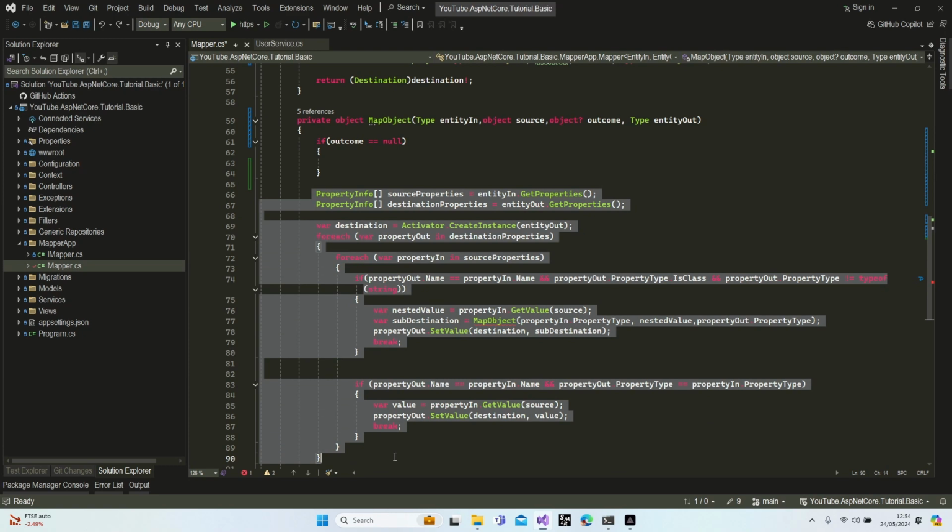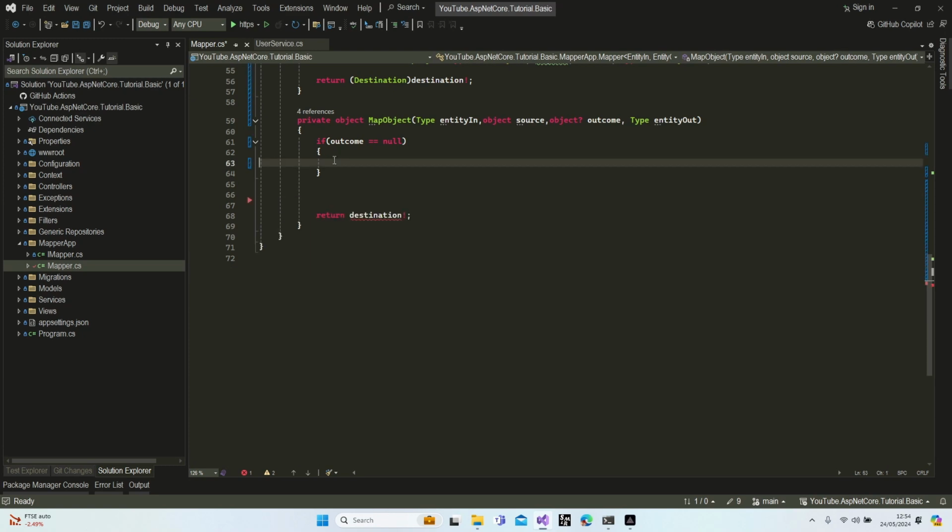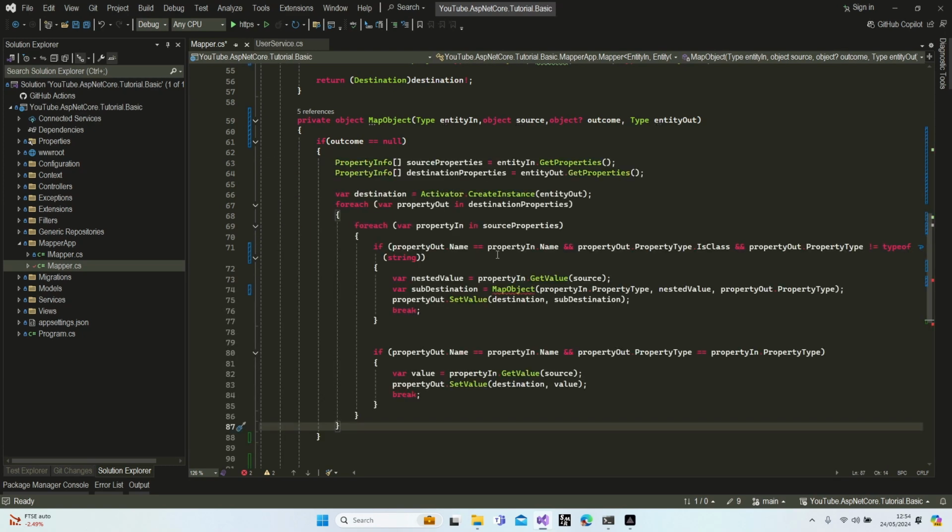Okay. If the outcome is null, we're going to use this map object that comes with the null. Okay, let's switch it to null.